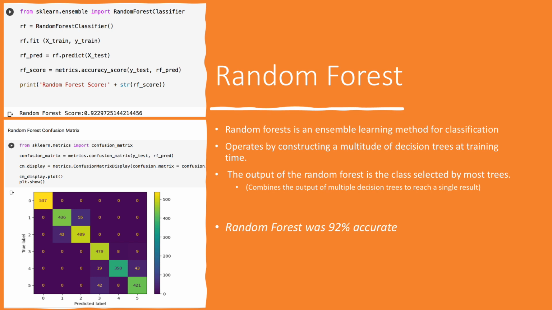We are again assigning the variable RF to our random forest classifier, fitting it with our training data, predicting our Ys, and then comparing our actual Ys to our predicted Ys. The accuracy score here was 92%, so it's not as accurate as logistic regression, but we're still up in the 90s. Again, we can see more yellow, a little bit more green as our true positives on the diagonal there.